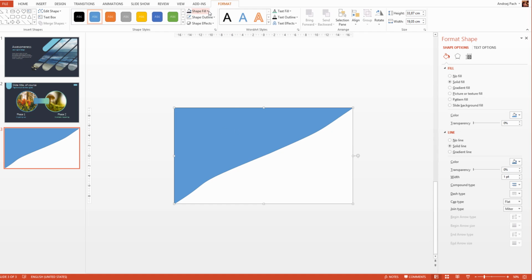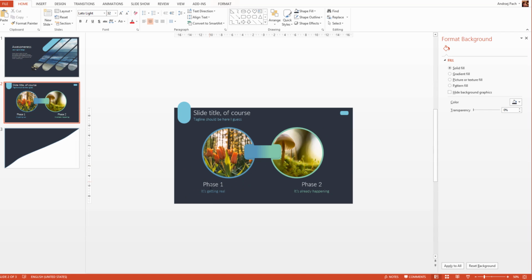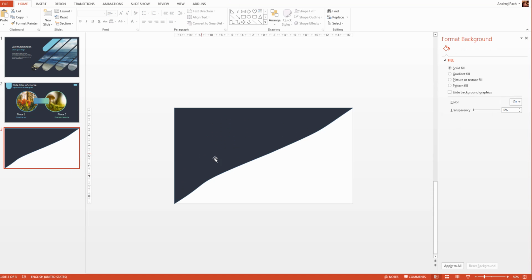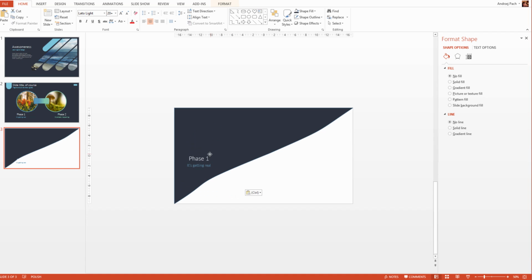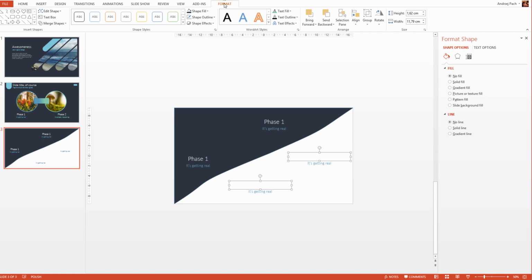Now by having this selected, I go to Shape Fill, Eyedropper, I click, and I select the background color from the previous slide. Now I go back and select some text boxes like this, and I copy them over. This will be my first step, this will be my second step, and I copy it also here. One on the bottom and one on the right side. Let's say those titles will be with this color. This will look really interesting. It will have a nice contrast. Eyedropper like this. I'll call it here step 3.